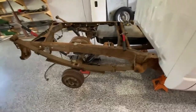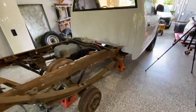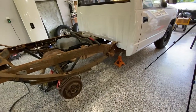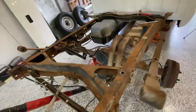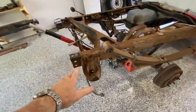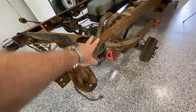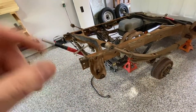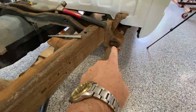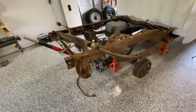In removing the rear springs, this one is completely loose at the moment. A few tips: you want to jack up the truck and use some jack stands about the end of the cab. There's really no weight on the back, so you're not going to worry about bending your frame, but that'll support the back end. I've got two more jack stands below the rear end. The springs are under tension, so you want the back end of the frame high enough so you can lower the rear axle until you get a little movement out of the bolts that hold the rear of the spring to the shackle. Once you get that top bolt out, the rest is easy. Do one side at a time — this will help prevent the rear axle from twisting and keep it in the right position.